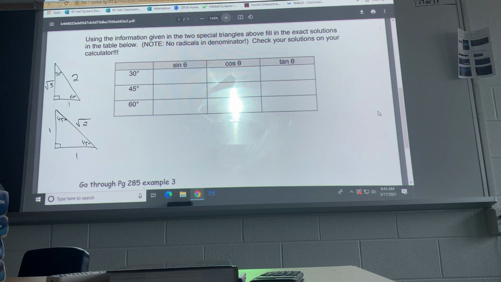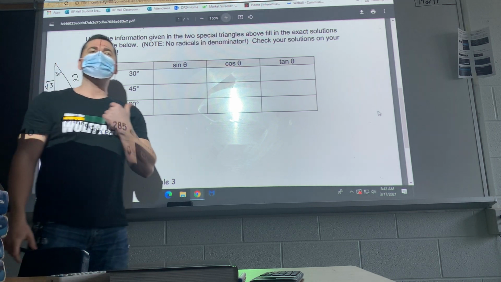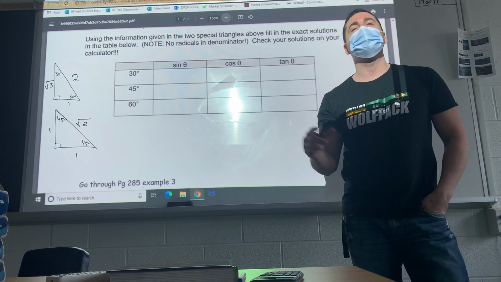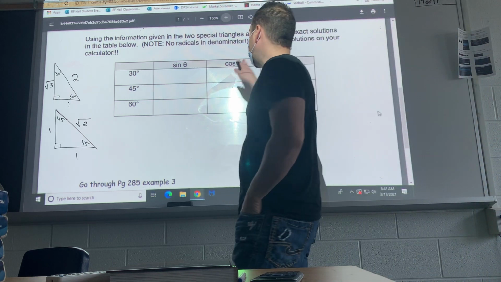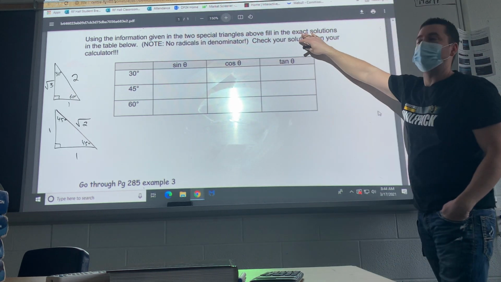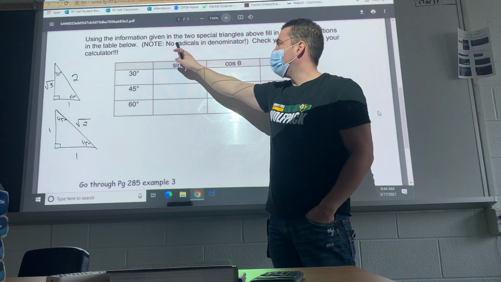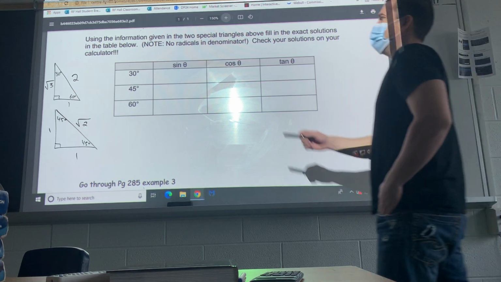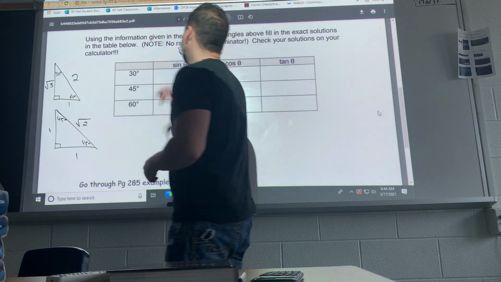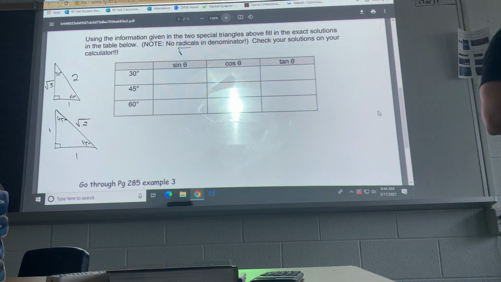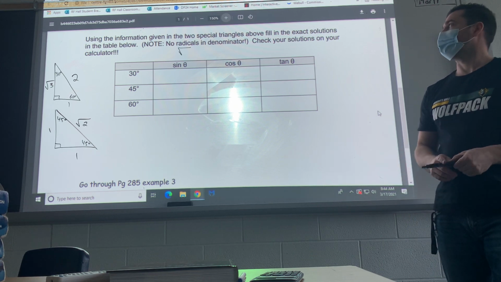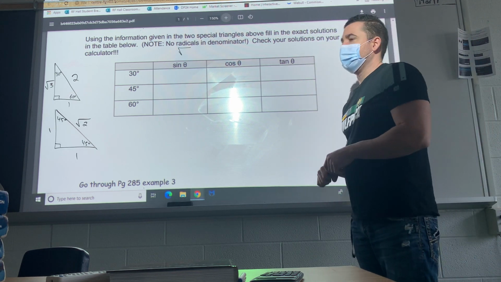What the question is asking us to do is to find the exact solutions. When it says exact values, what that means is don't square root it. When you have a square root, don't put it into a decimal, keep it as a root. So on exact values, no decimals. Also note, this is a rule: you can never have a radical in the denominator. A radical being a root. So if we come across one that has a radical in the denominator, we're going to do something to it so we can remove the radical. And you can always check your solution on the calculator.